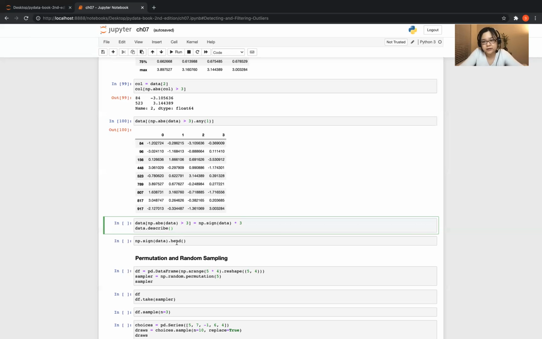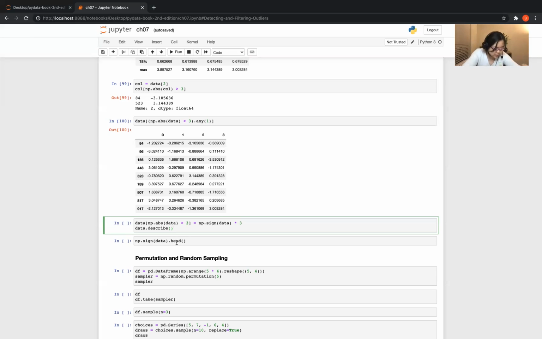First, how to identify them, then how to remove them. And do you think the outliers are meaningless? Also, some machine learning algorithms are sensitive to outliers, but some of them are not. So you need to know when you need to remove outliers and when you don't. So yeah, here's the outlier.